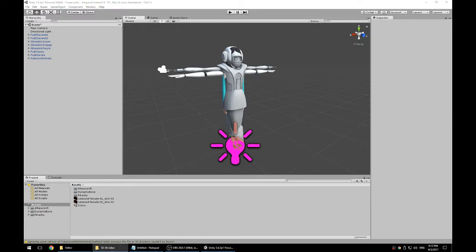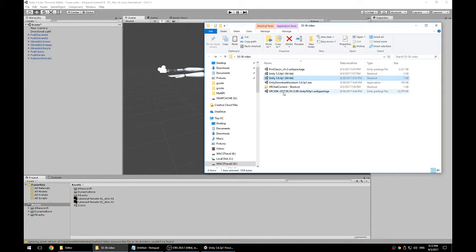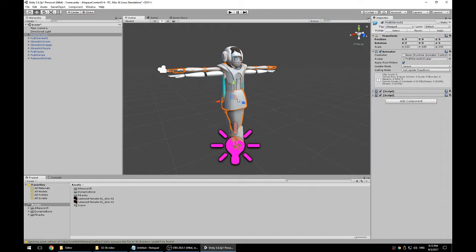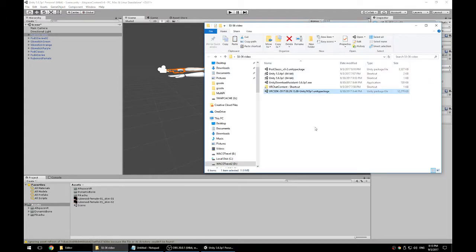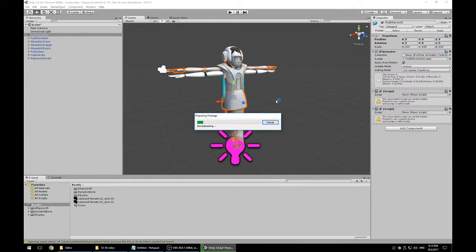But first, we need to import the VRChat SDK. So let's go ahead and, so that's it right there. Because right now, if you click on these guys, you'll see they have scripts on them, but it says none, the associated script cannot be loaded. That's because we deleted the folder that had the VRChat scripts that these are looking for. So we need to fix that quickly before we save or do anything.